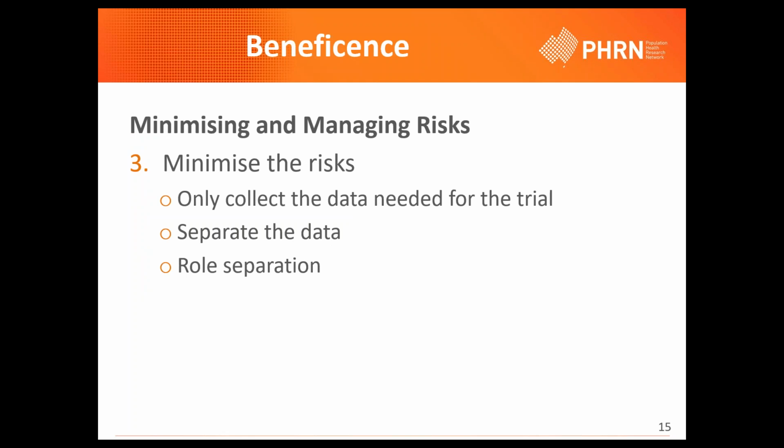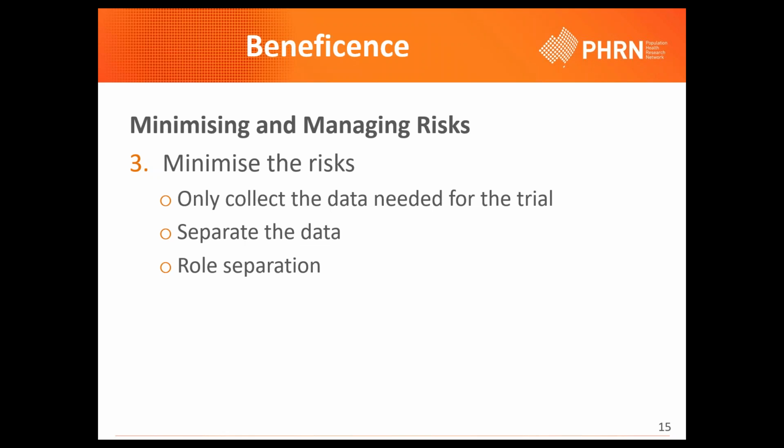So once you've evaluated and identified the risks, your next task is to minimise risks. And there are sort of three main things to think about when you're minimising risks. The first is only collect the data that you need for the trial. Don't collect data for a rainy day that you don't know what you're going to do with and you don't have any purpose for at the moment.